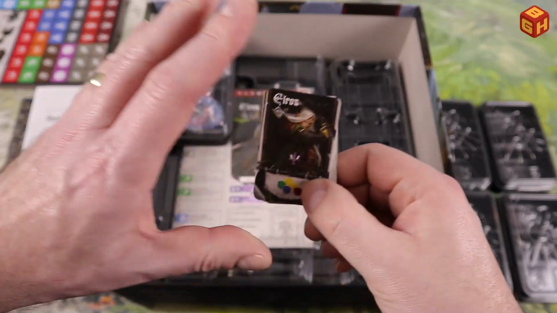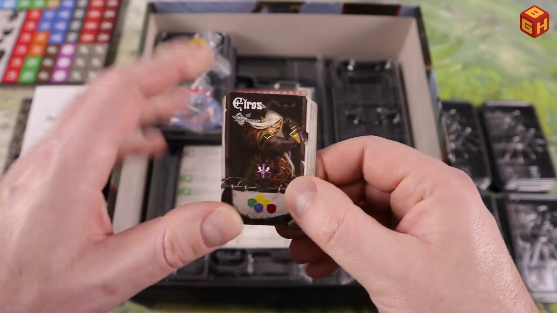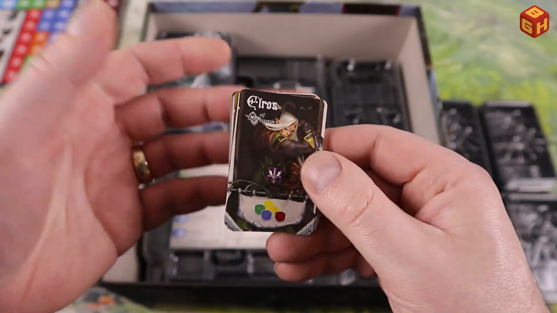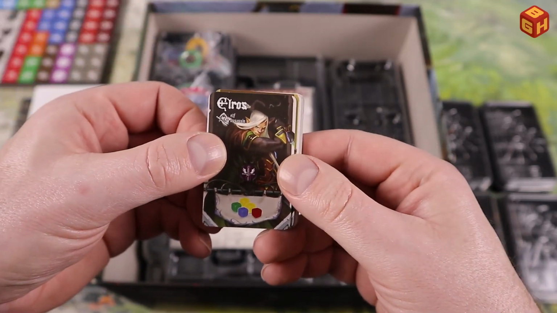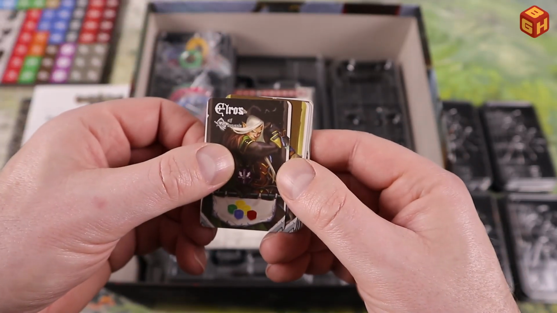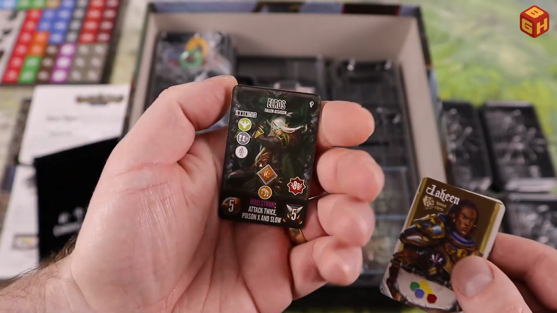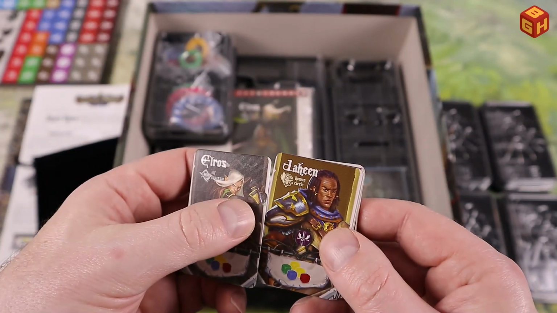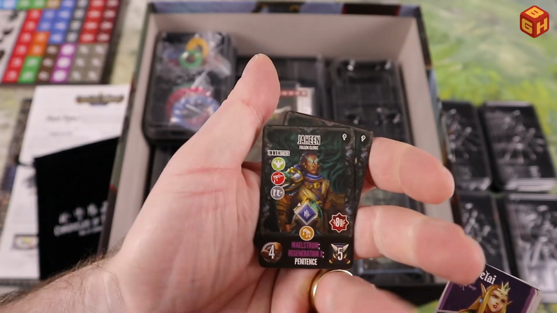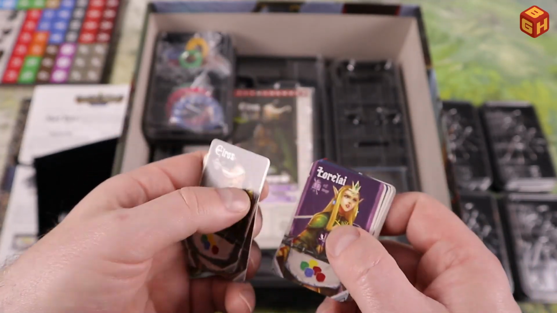All right, so there's a whole bunch of cards. So I kind of grouped them together where I think they belong. I'll have to sort that out, of course. But here's the character cards. You have Elros, the Elf Assassin, on the back. Some stats there. You have Jaheen, the Human Cleric. Again, stats on the back. And this is for all of them.